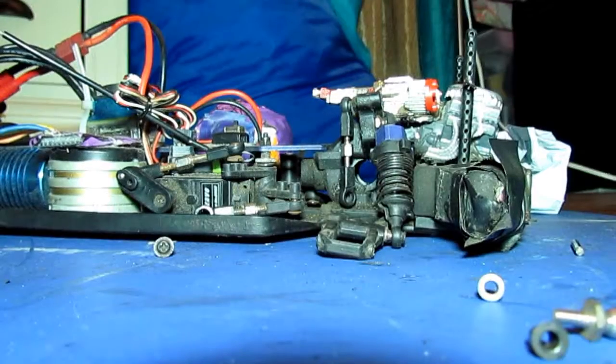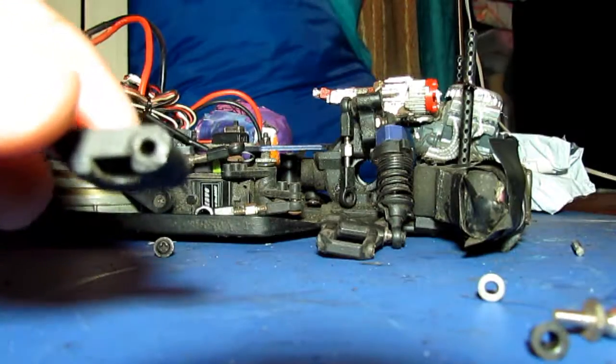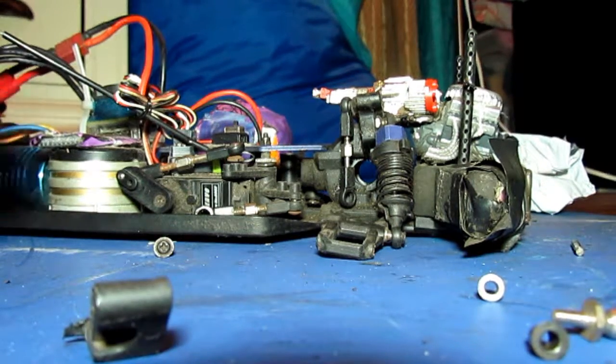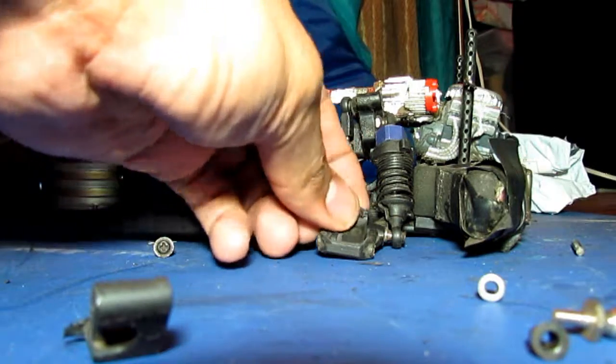Hey there, you guys, and we are back. So basically, what I have done is I got the C-hubs all cut. This is all I'm going to be needing. So the C-hubs are cut. So now I can put them back.